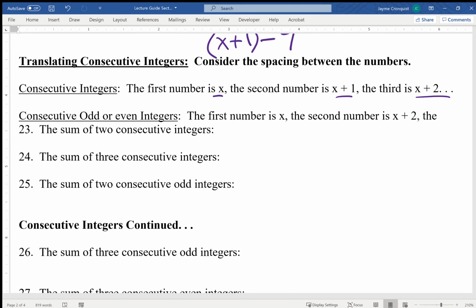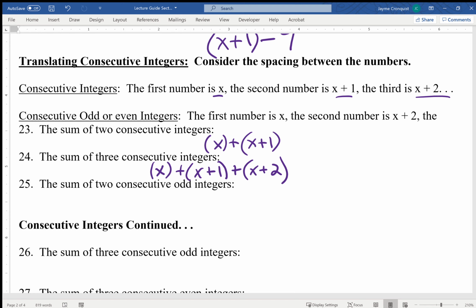All right, the sum of 2 consecutive integers. Well, here's my first one, and I have to add my second one. Now, you can put parentheses around this if you like to help you see that you actually have 2 numbers, x and x plus 1, that you're adding together. 3 consecutive integers, x. You do not have to put the parentheses, just so you know. Since it's all pluses, the parentheses won't matter.